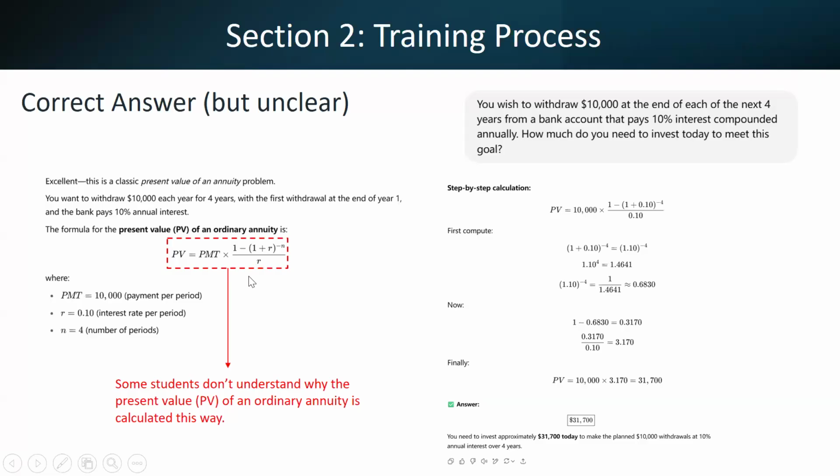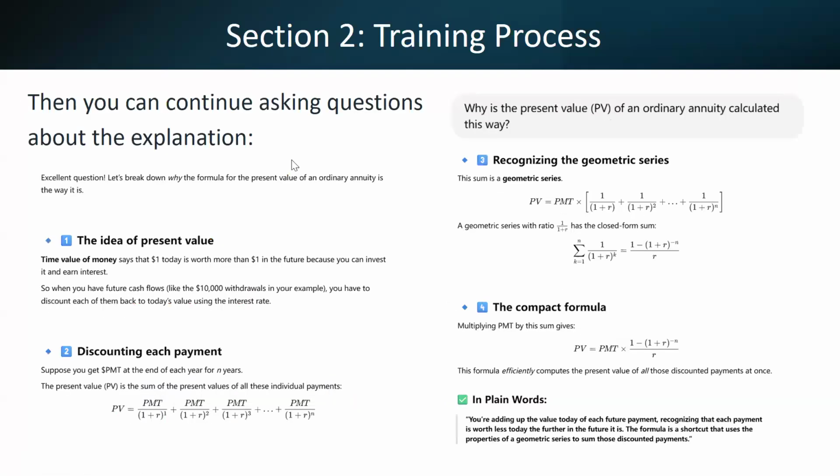If you're confused, tell GPT you are confused and tell GPT, tell me what is going on, explain more. I'm confused about the discount rate. I'm confused about the formula. I'm confused about everything. Then GPT will tell you, okay, here is the idea of present value. GPT will patiently explain what it means by the formula and what it means by the series.